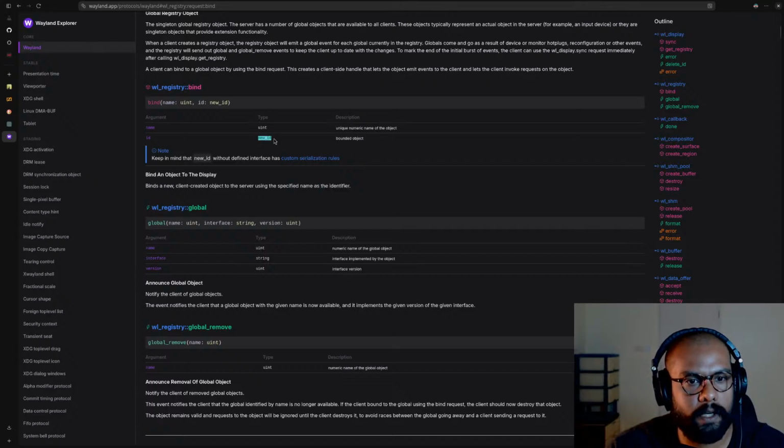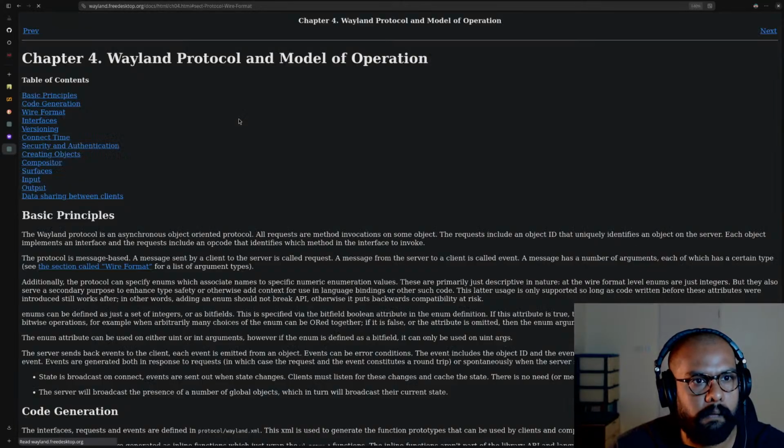So this is the new ID. Bounded object. Keep in mind that new ID without defined interface has custom serialization rules.